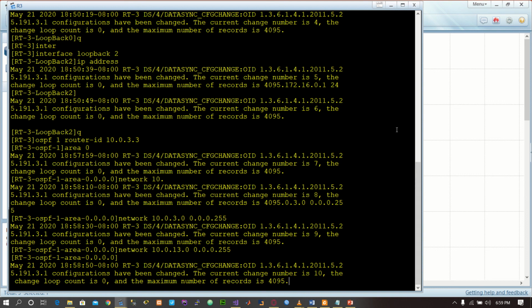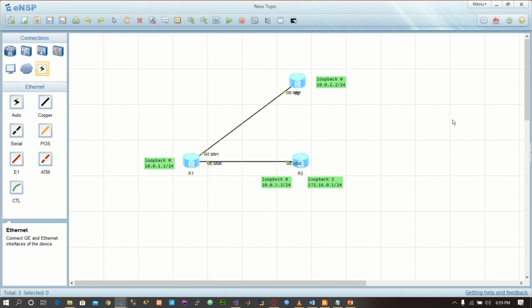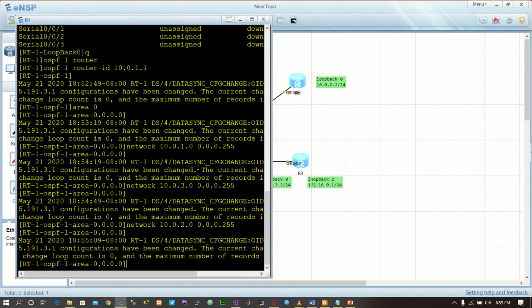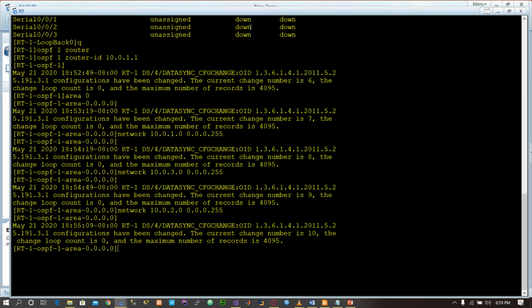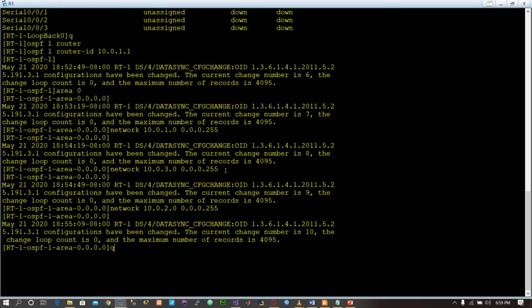So now, in order to see if what we did takes effect, let us display the routing table of router 1, and then we see what happens. So under router 1, we simply say display IP. If you don't know the command, remember you could always use the tab key to complete it, or use the question mark to find out. So we say display IP routing table, and then we enter.